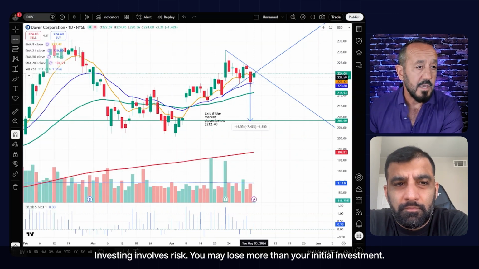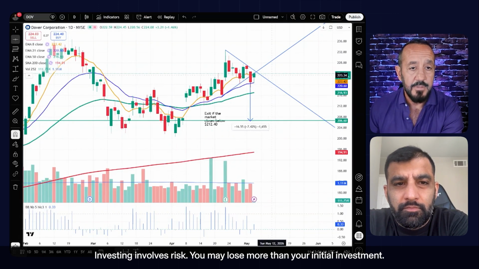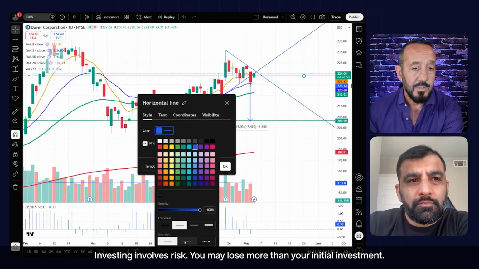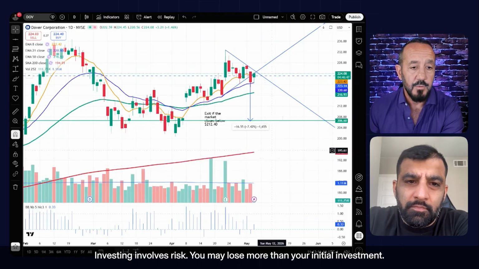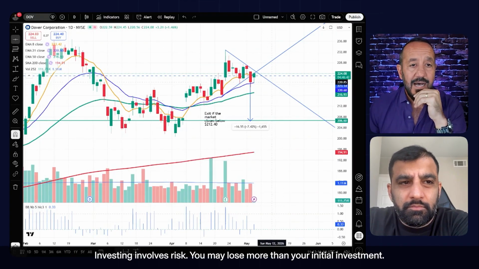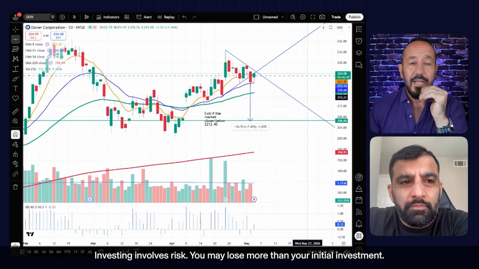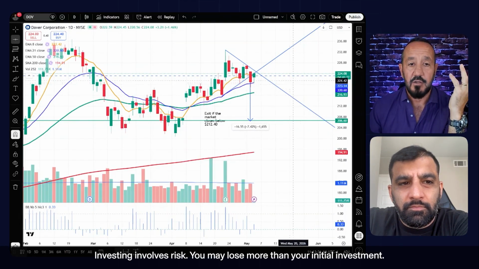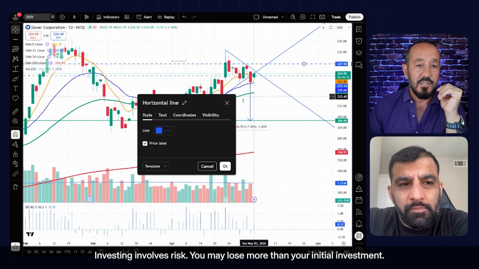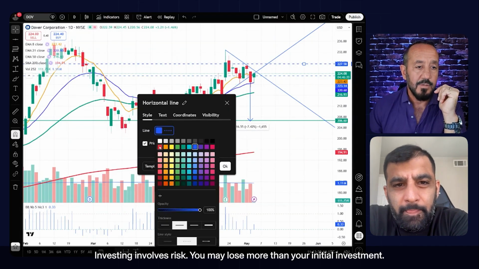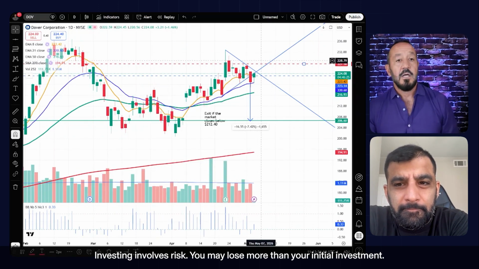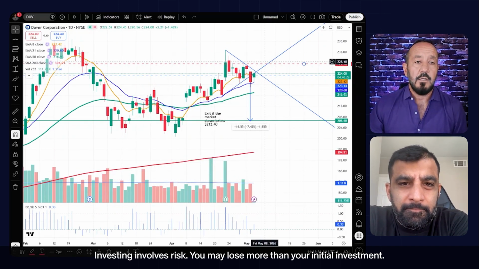And I'm going to draw a horizontal line at the approximate entry, which is going to be right about here, okay? And I'm going to make that blue and dashed so that it sticks with what I normally do, okay? This is my target. My first stop is going to be any close above this trend line. I can't really draw a line on there, right? Because it could be any of these levels. I want out of this trade because it's going the wrong way is a trade above the right shoulder, not a close above it, but a trade above it. Okay. So I can put a stop in the market just above here.